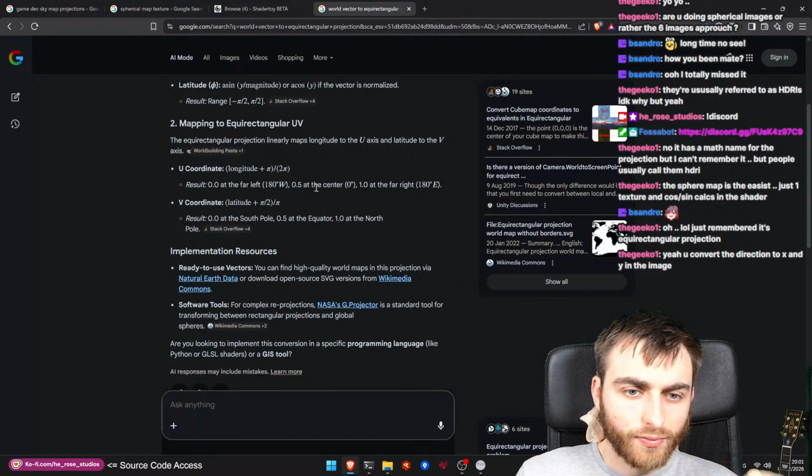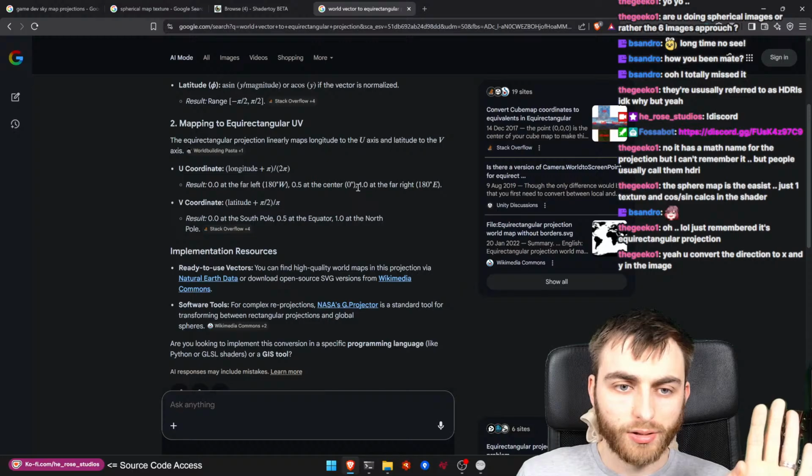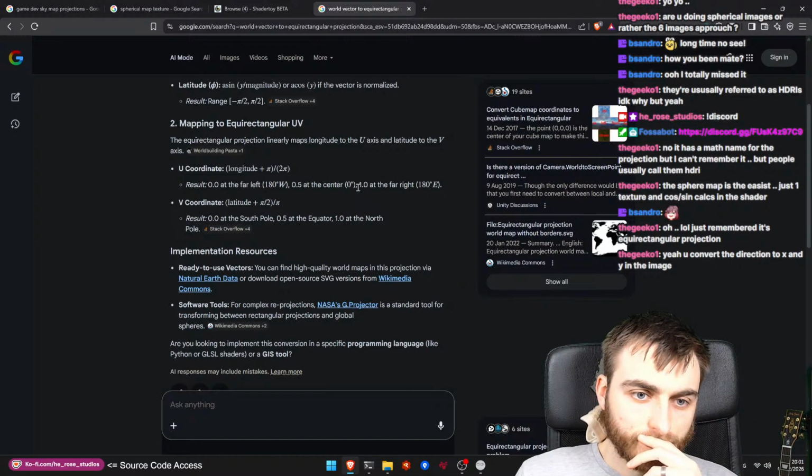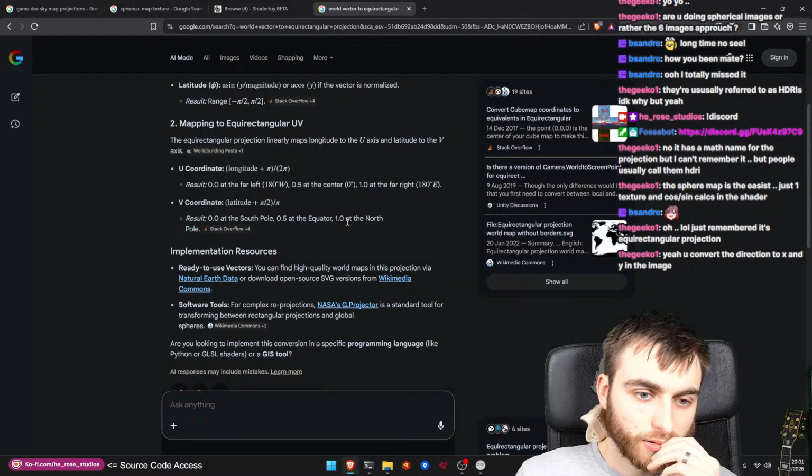Zero would be far left, 0.5. Yeah, obviously, right. So you get 408. It's a full 360, isn't it? Obviously, right. You're just remapping.